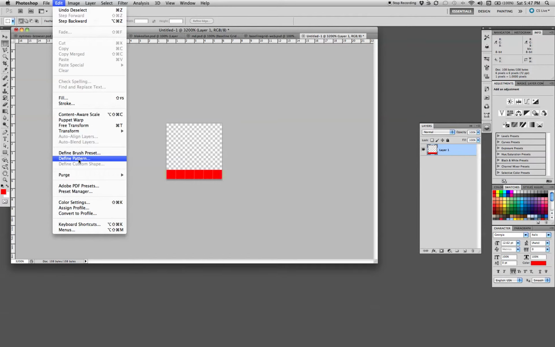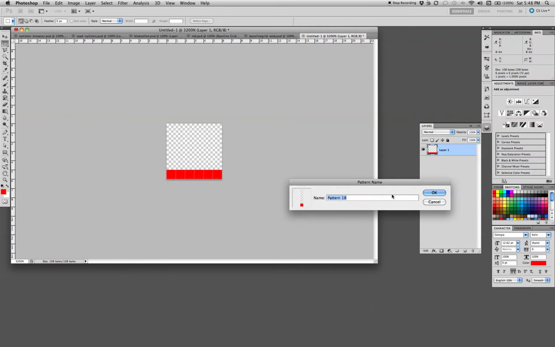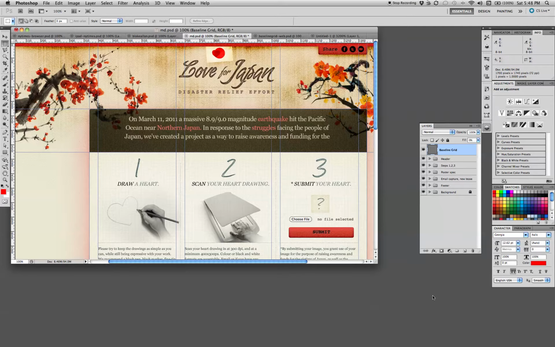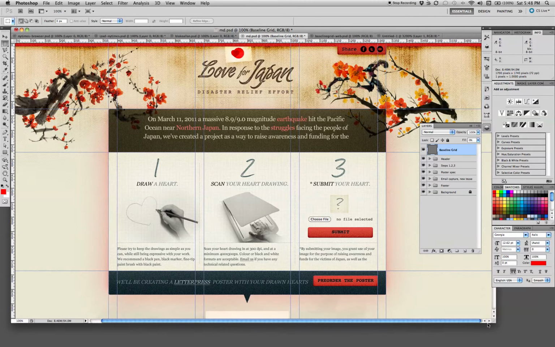We go up to the Edit menu, and then we select Define Pattern. And then we want to make sure that we name this pattern appropriately. This is really going to help us out later on to make sure that we're identifying the proper baseline for our needs. So click OK on that. So we have our pattern defined. Now we go back to our working document here.